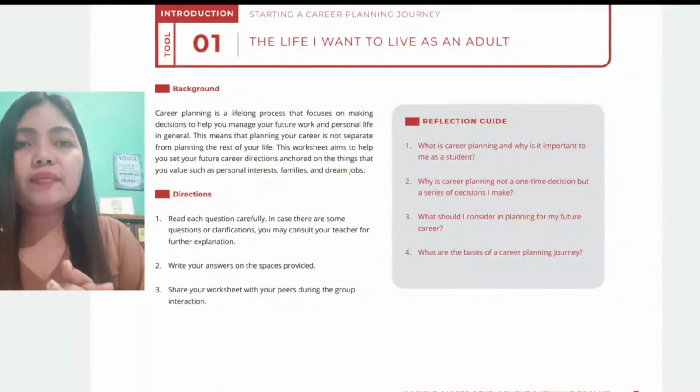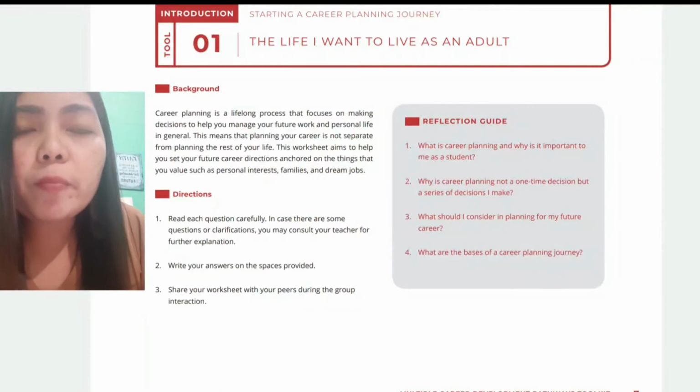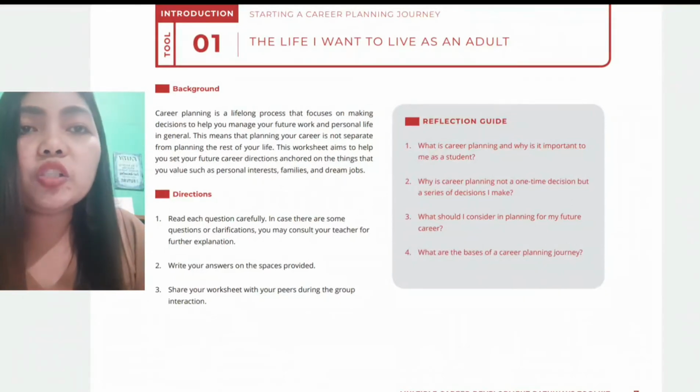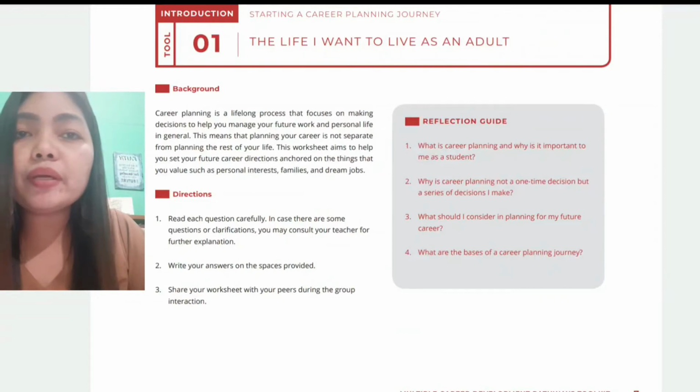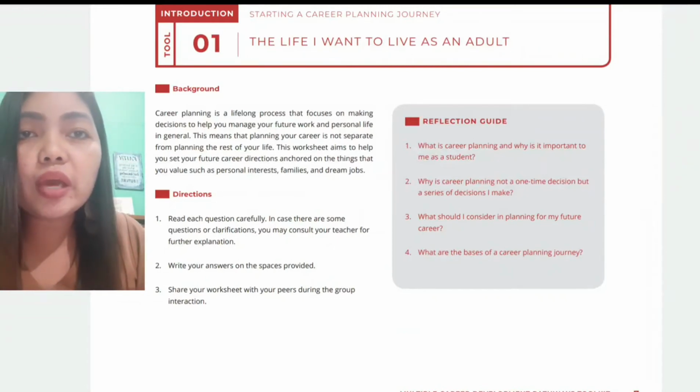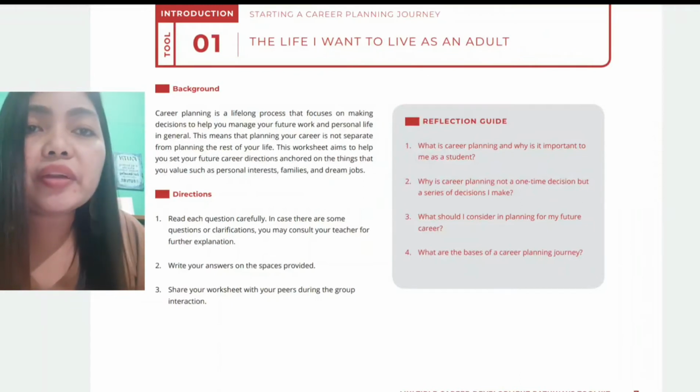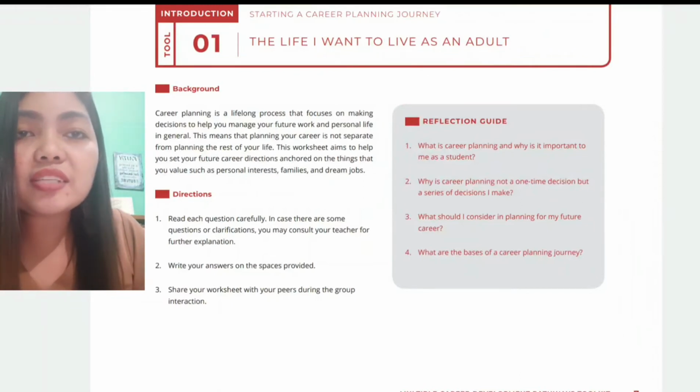So, we can discuss to them that career planning is a lifelong process that focuses on making decisions to help you manage your future work and personal life in general. So, this means that planning your career is not separate from planning the rest of your life. This worksheet aims to help you set your future career directions anchored on the things that you value, such as personal interest, families, and dream jobs.